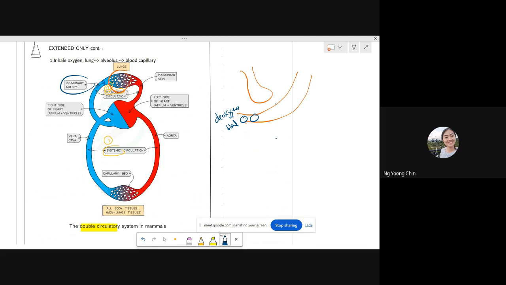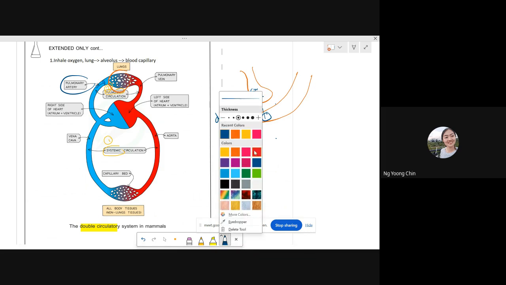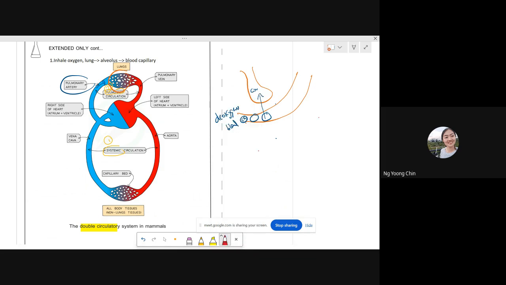Now it gets into the lung. The red blood cell contains carbon dioxide. Once it passes through the alveolus, it will release carbon dioxide to the alveolus. After it unloads the carbon dioxide, it becomes empty, right? So what does the alveolus contain? It contains oxygen, and a very high pressure of oxygen within the alveolus.